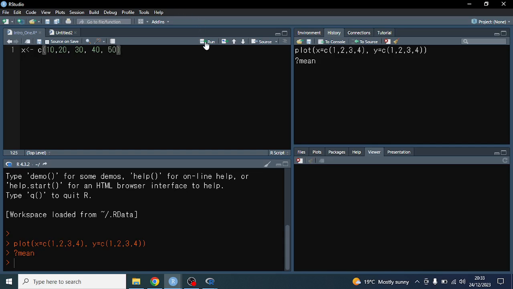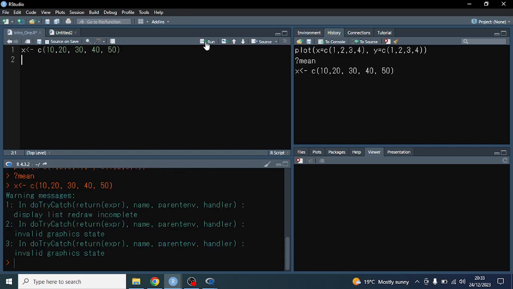Then I run. As you can see, x is here. If I want to see what x is, I run it.